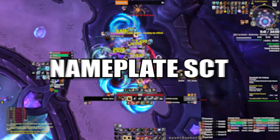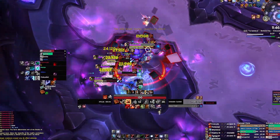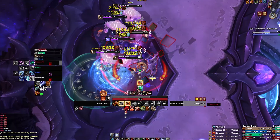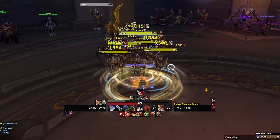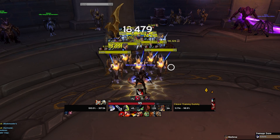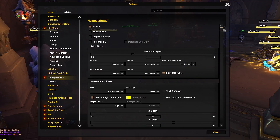Number 3: Nameplate SCT. This add-on makes the damage numbers much prettier in my opinion because it shows the ability icon next to the number. Critical hits are emphasized which gives you a visual feedback when you land these big crits. You can customize the font, size and color of the normal hits and crits to get an individual look. I get asked a lot about my settings so feel free to copy them here.